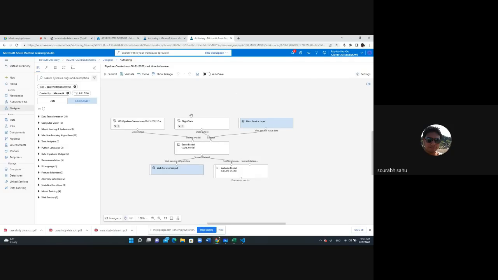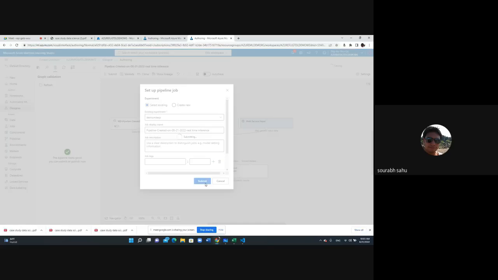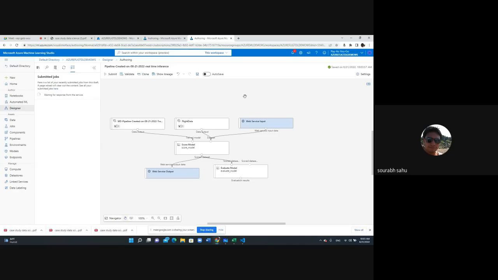So when you click on this inference pipeline, the web services will be created, the APIs will be created, and every API has certain input. Like in our case, what will be the input? Like flight number, source to destination airport, and other details, or PNR number, whatever the unique number is. So this is the input, and you will have an output. The output will be whether that particular flight is going to be delayed or not. I'll click on submit here. I will choose the demo experiment. I'll click on submit. So basically it is creating your inference pipeline, or basically it is creating the APIs that you can use in your HTML based application or mobile application.